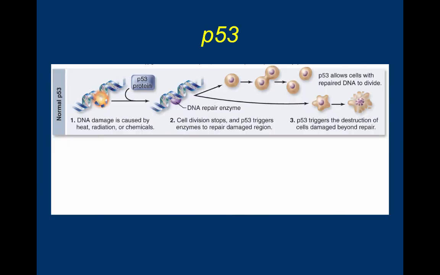So this is the idea with p53. We've got some DNA damage here on this particular double helix. We've got the DNA repair enzymes calling in for help, and the damage is fixed. The cells are then allowed to divide, and the cell cycle goes on as it would have otherwise. If the damage is not repairable, then the cell is told to kill itself, and it goes through this programmed cell death where it's removed from the consideration of cell division. So it doesn't propagate itself, and you don't end up having millions and millions of faulty cells in your body somewhere.